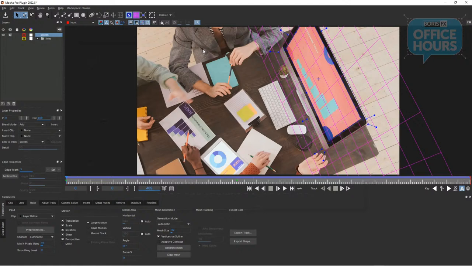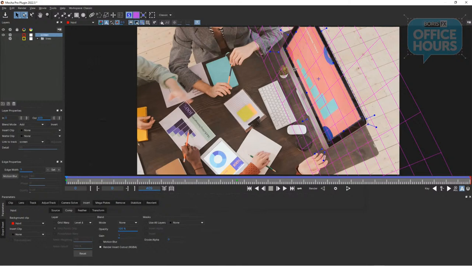What I could do is use the insert tool. And I highly recommend if you're working with a lens distorted piece of footage that you use the insert tool instead of trying to do a corner pin and a lens warp on top of it. Now you can, and I'm not gonna tell you that you can't, but it's just a lot easier to deal with the what you see is what you get options that exist inside of the insert module, okay?